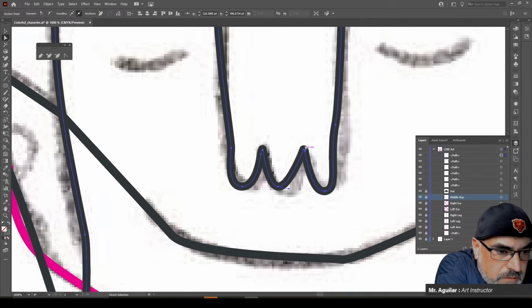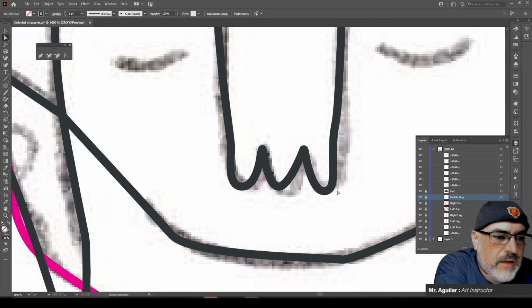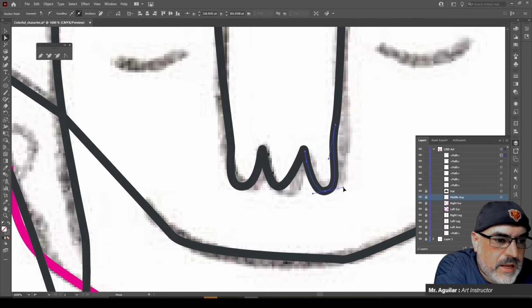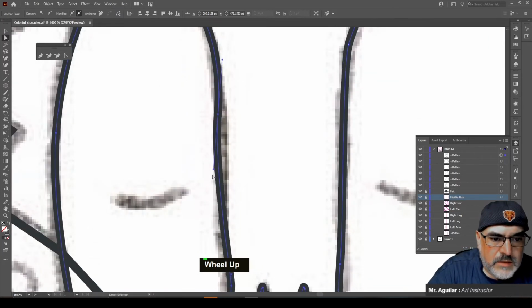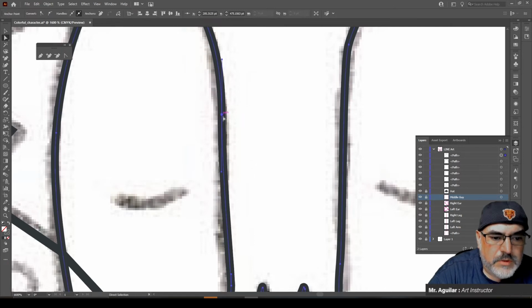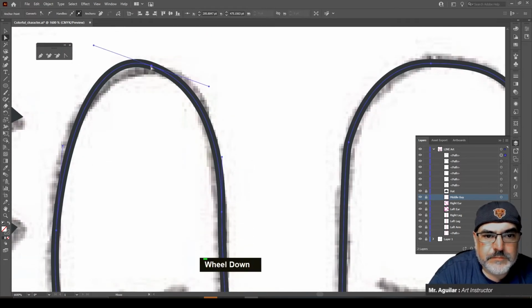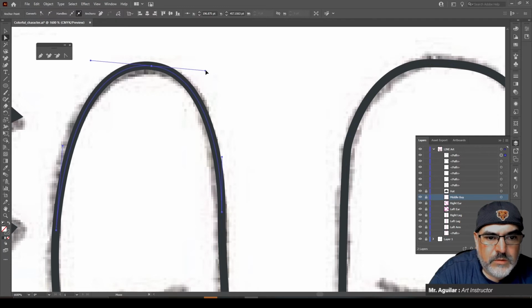Bring this down. Okay, and there you go. You have that nice rounded point. And if you want something rounder, just round it out just a little bit. Let's get this guy out a little bit farther out here. Okay, and this guy's a little wonky, so I'm going to straighten that one out and just move him in just a bit. And this is going to go a little bit more like this.